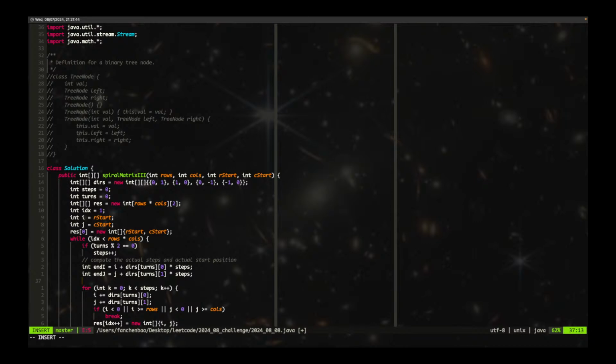Okay, so we can get a starting position and an end position, and then we put that into consideration. This feels like an easier way to do it, right?